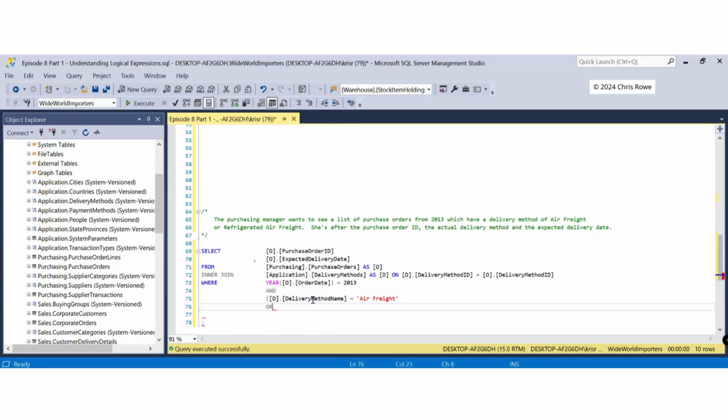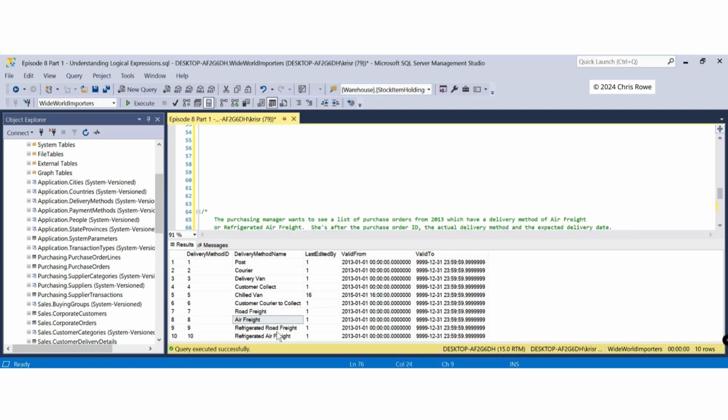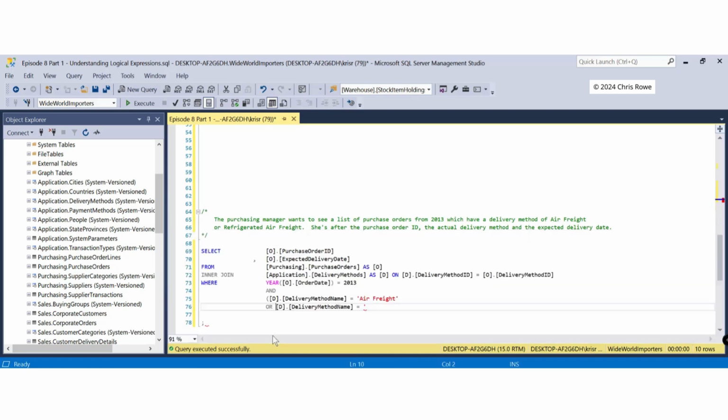Doesn't matter how you do the formatting, just as long as it makes sense to you. Or delivery method equals refrigerated air freight. There we go, copy that one, paste it in. And then we close our brackets. So as you can see, we have got an AND in there.